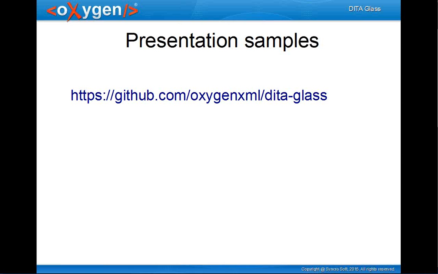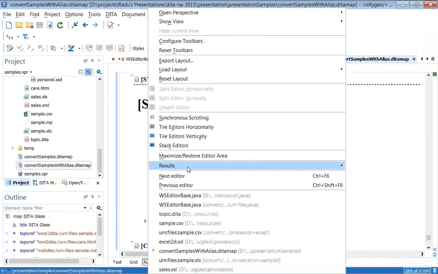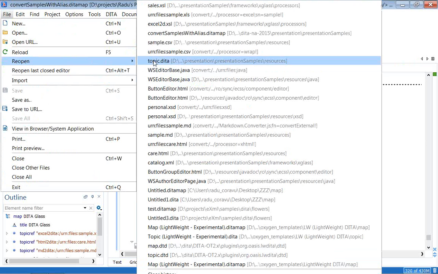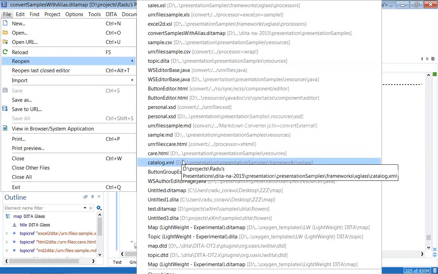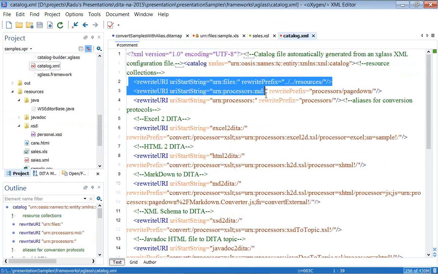But what you can use, and Radu showed in one of the slides, is you can define a URN in the catalog and resolve that to a folder, for instance, and then you can use that like urn:files, and then point to a file relative to that folder that is defined in the catalog as resolving that URN to.